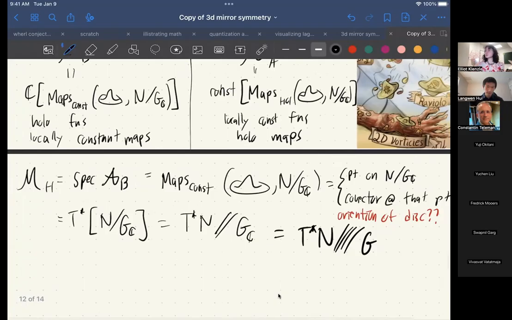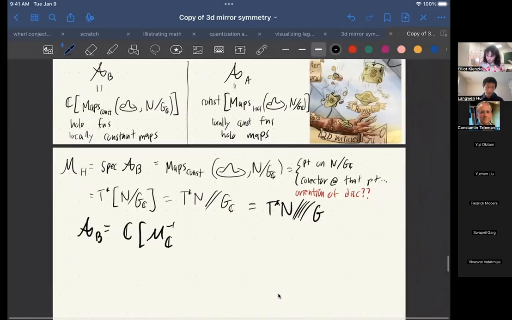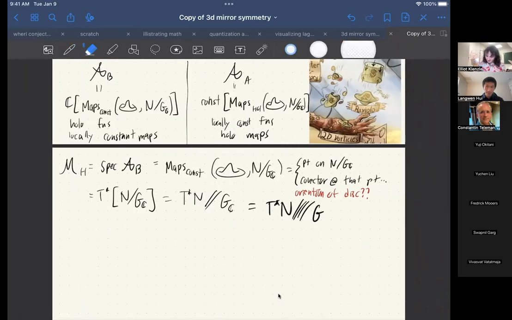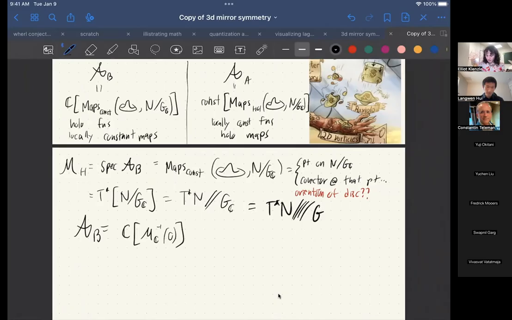But maybe a more natural way to say this is that the algebra of operators is just going to be the functions on the inverse, this holomorphic. The algebra of functions is going to be just all the functions on the inverse of 0, and then the G-invariant part, which is what I was telling you earlier. So that's why these two are the same. So just from this perspective, we can see why the Higgs branch is in fact a hyperkähler quotient, and that's very nice, and that makes us happy.